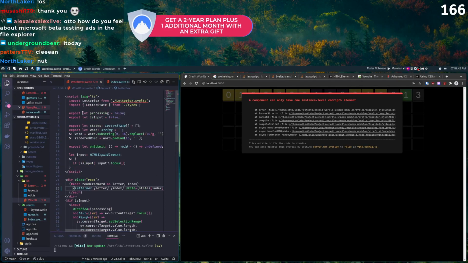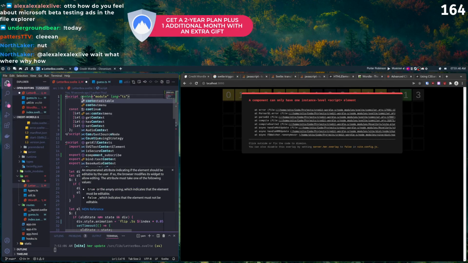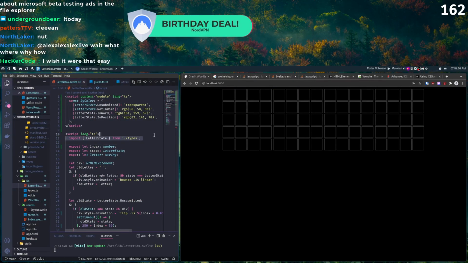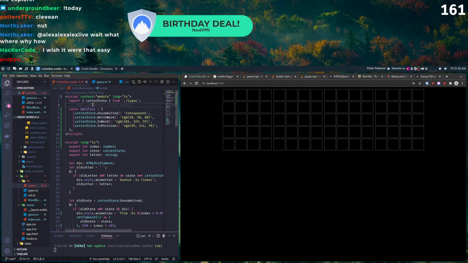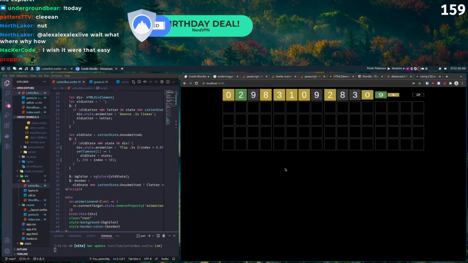Ah, context equals module. You wish it were that easy. What program do you need on Linux that you can't have because it's only Windows compatible? Hacker code.